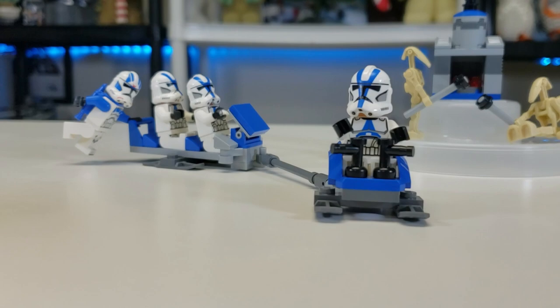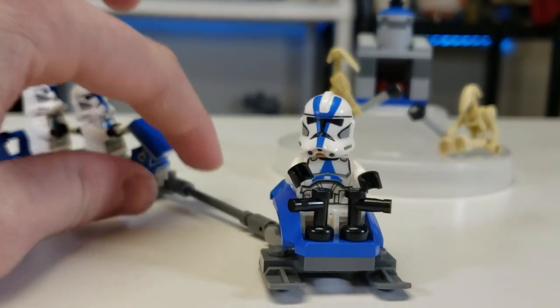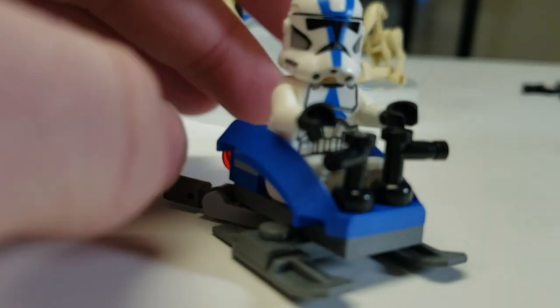Build. Now, I figured I'd review it a little first. So we'll start off. Let me just say, this build is not entirely structurally sound. It's very flimsy. I don't expect too much with it, but it's not the best. Obviously, the instructions are all going to be at the end of the video, if you want to make your own. But yeah, so first you have this little pod.